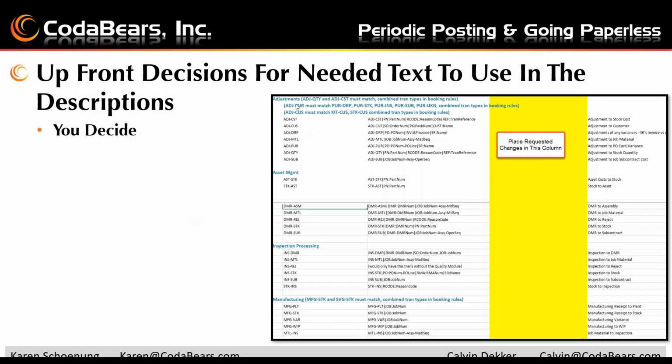But for each one of these, you need to select what you want the default text to be. So you can see the examples in the column after the transaction type. The next column shows the examples, and then the yellow column we have marked to place your requested changes in this column.